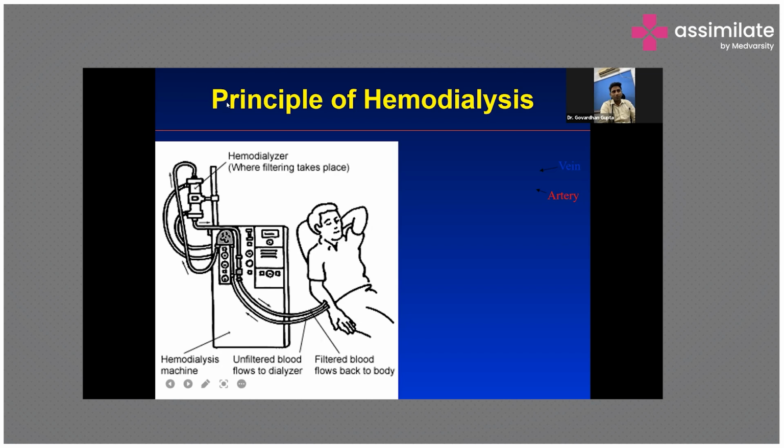There is no urea or creatinine, other toxins are not there, and it should be almost equal to sterile or distilled water. Almost, why I'm saying that, because it's basically RO water only, which is being prepared in the RO machine there in the dialysis unit itself. So the RO water is made into dialysis solution with the help of different constituents, and across one membrane on one side dialysate fluid is there. Next slide, I'll be able to demonstrate that.